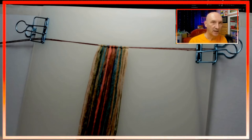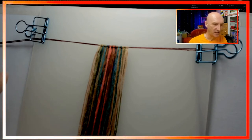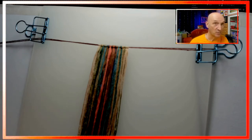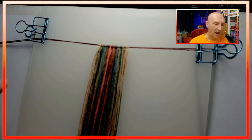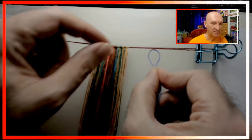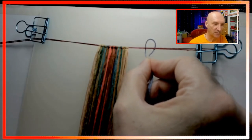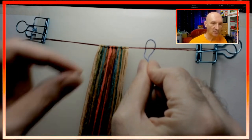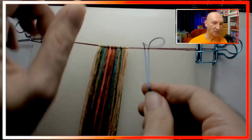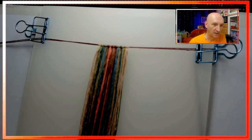Now, I already got this all set up because I wanted to make sure I had it right. I did it a few days ago while I was still working on my big project. For general purposes, I'll show you what I did: I put the string underneath with a loop, and I pull this up through that loop. That's how I got all these placed on here.